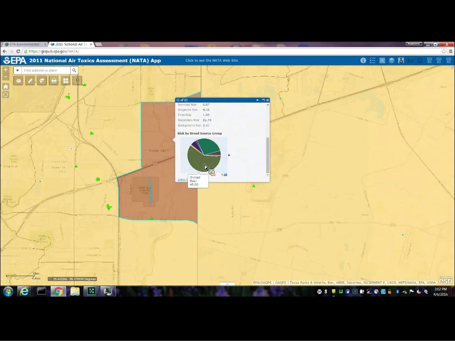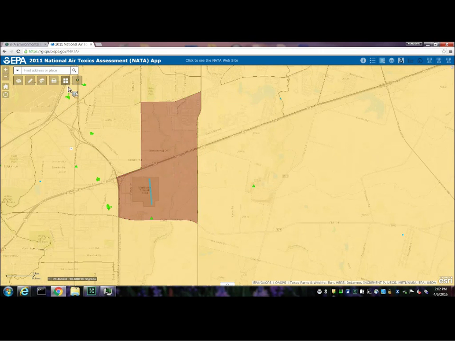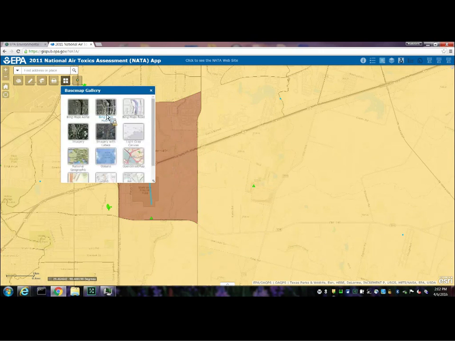Let's see. So it's on-road. So we can see most of it's on-road and some secondary. So let's look at the on-road, and we see it's formaldehyde. So within on-road, it's on-road heavy-duty diesel, which is 40. Can you put on a base map so I could see? Yeah, let's see if we could find any heavy-duty diesel activity in this area.